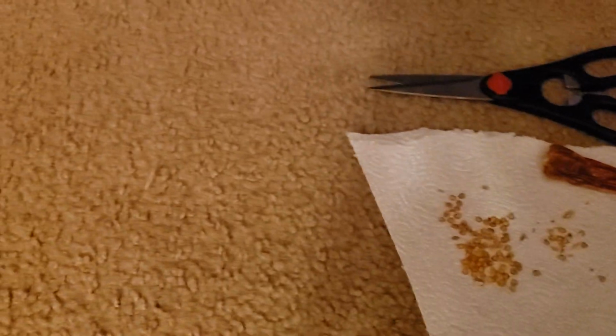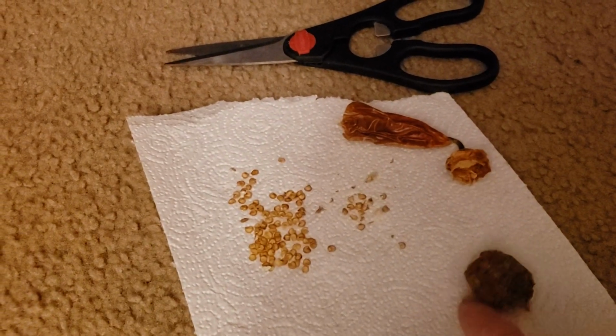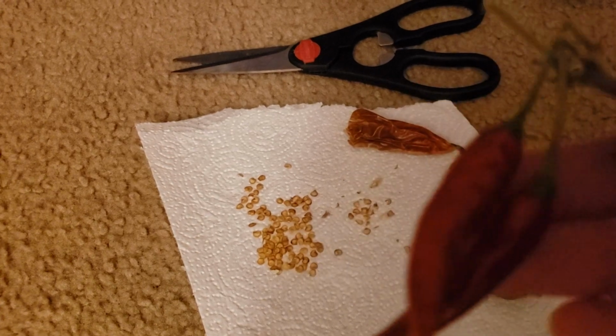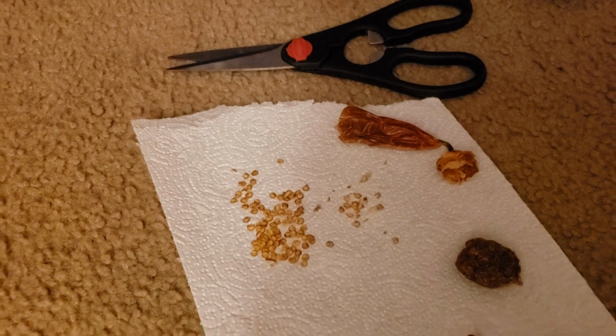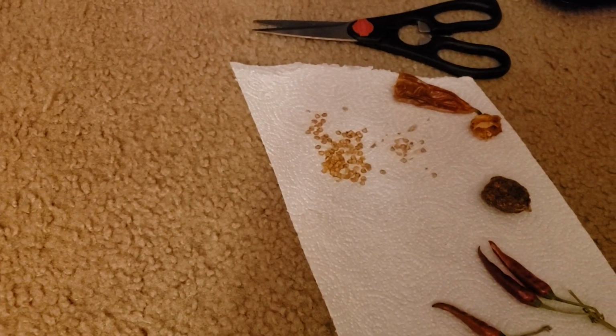I also have, this is either California Reaper, I think. Oh, where'd it go? Oh, there it is. That I was also going to try to see if I can germinate. And these are Thai peppers. So some of the hot peppers are a little bit harder to actually germinate.